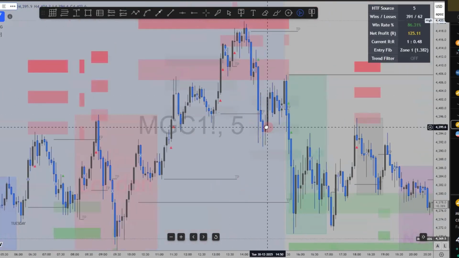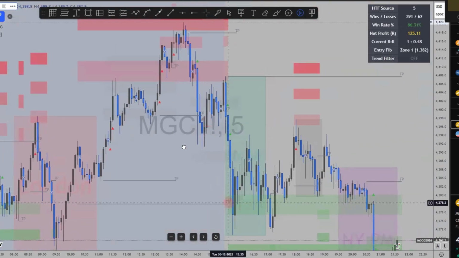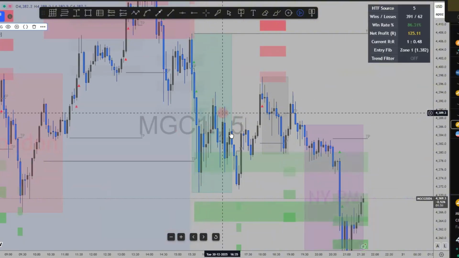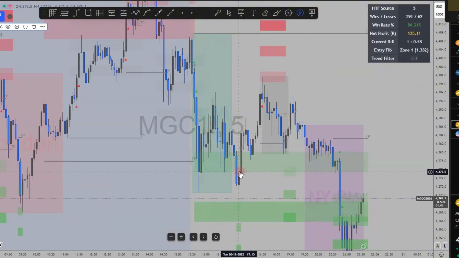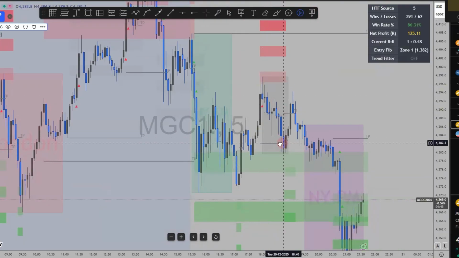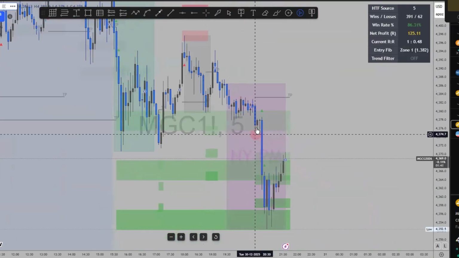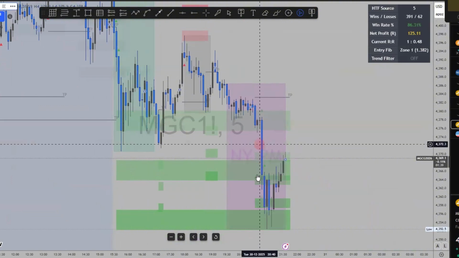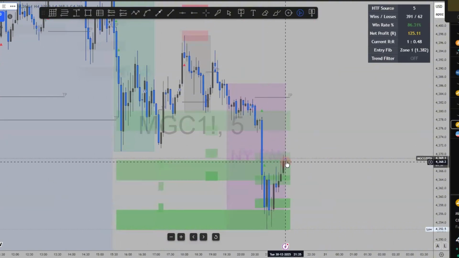Then here we can take TP, we can also take TP here. Then here the market tells us to buy, the market goes up a few pips, then it drops, then again tells us to buy, and then here it tells us to sell, TP here, and then here it tells us to buy, but the market fails because we can see the first attempt here, it goes deeper, and then here it tells us to buy, and then it goes up.